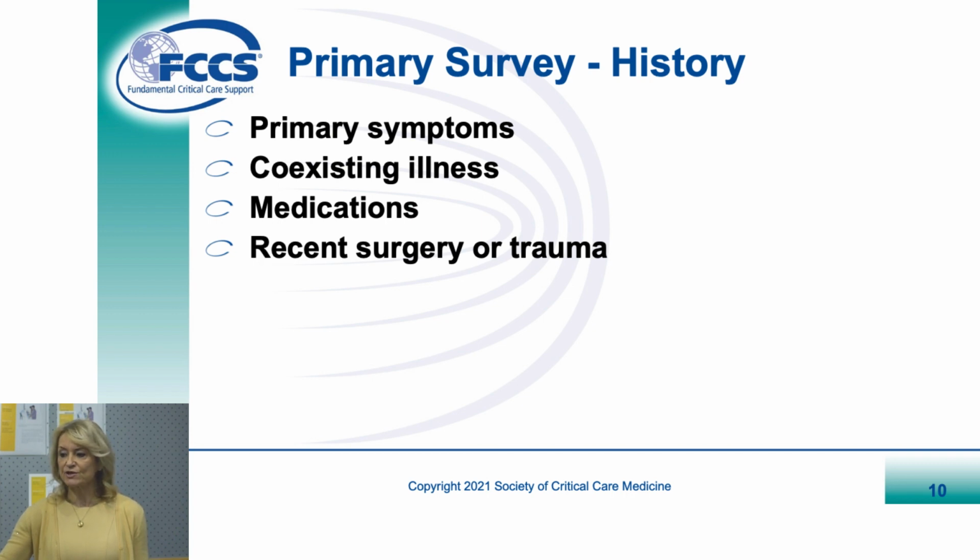In the primary survey, a relevant history includes the current main complaints, identifying why you have been called to the bedside. You typically have this information from the initial phone call, text, or page, and it can be relayed by witnesses, such as the patient's circle of support that may be available in the room. Also medical staff or relatives as you arrive. The primary survey can also include any recent surgeries, in this patient's case, traumas, or medications that have been started or discontinued.